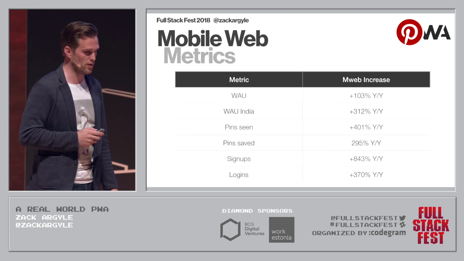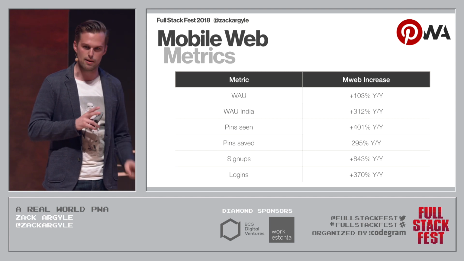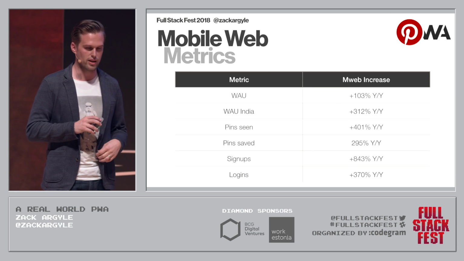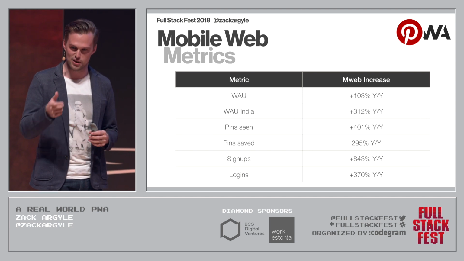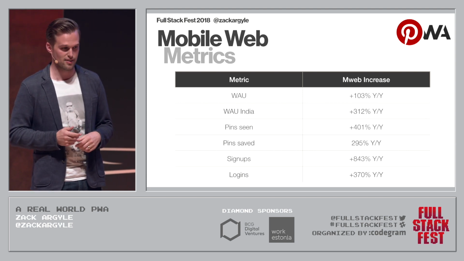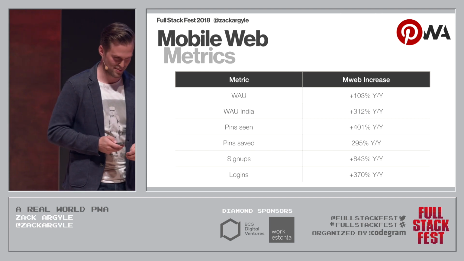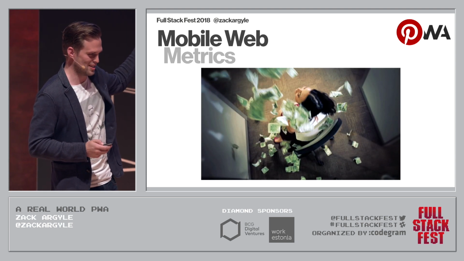An interesting note as well is that we have about 800,000 PWA users as well. So these are weekly active users who have this thing on their home screen. So they have Pinterest PWA installed on their home screen, and they're using it weekly, which was actually kind of surprising to me. I didn't know how many people were actually doing that yet. And of course, when you get metrics like this, you're sitting there rolling in the money, so we felt very good.